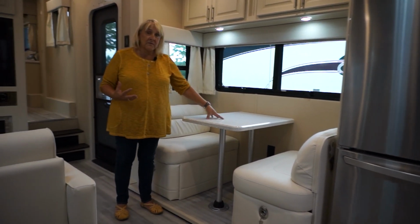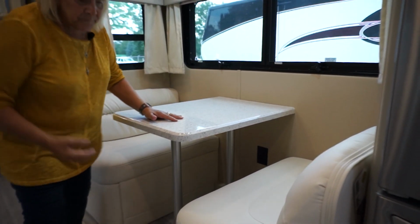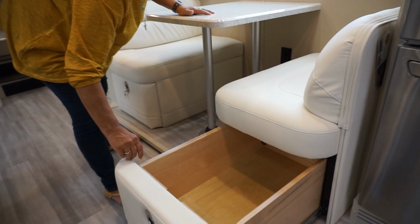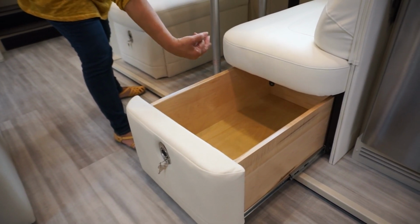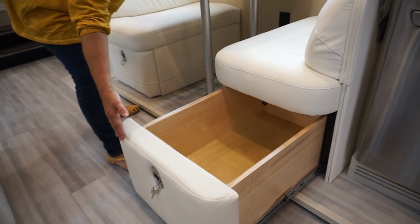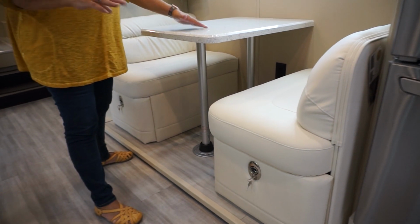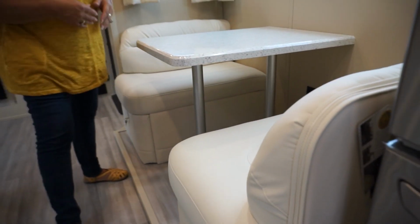You have the option of eliminating the booth and putting in theater seating or maybe storage. The booth is really nice because of the drawers that are in it. These are deep, and you can see how heavy they are. See how thick they are? So it's a great place for your Instapot or a griddle or maybe heavy canned goods. I'm sure you all can come up with something, but they're very substantial drawers, and then they lock. So if you carry a little safe, it's in a locked area underneath, and you may not even notice that it's there.